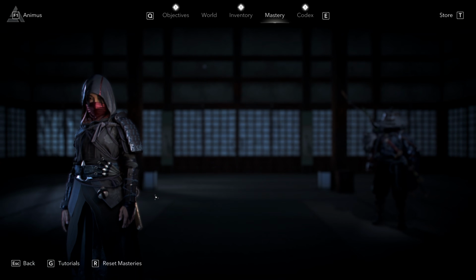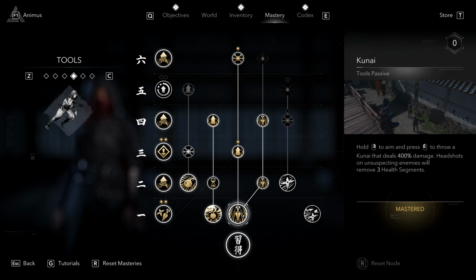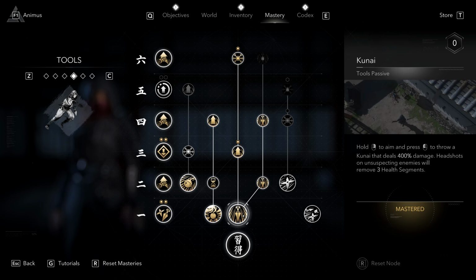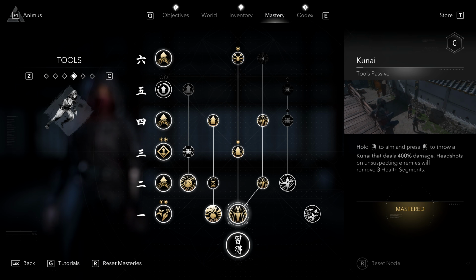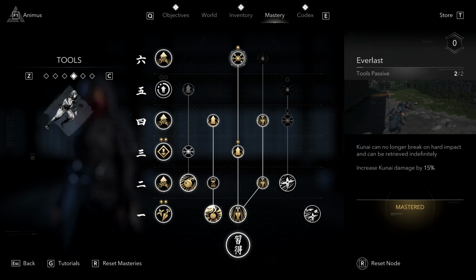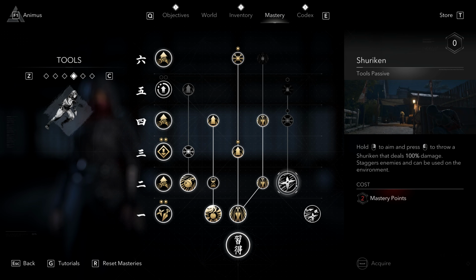Next up we have tools, also a very important part of this build. We simply eliminate enemies with those brutal kunai throws in the face. Deals 400% damage. Headshots on unsuspecting enemies will already remove 3 health segments. Basically pick up all the upgrades to maximize its damage. I don't go for the shurikens, I think they are terrible.